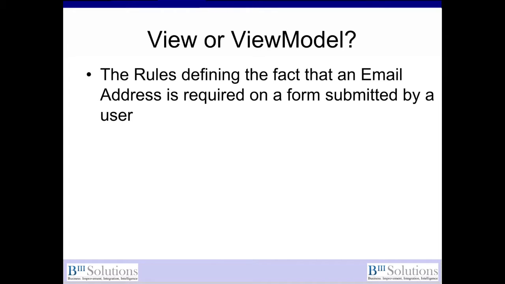How about rules defining the fact that an email address is required on a form submitted by a user? Who thinks it's the view? How about the view model? This is the part that made all my coworkers really mad at me. This would actually go into the model. This would be neither the view or the view model.